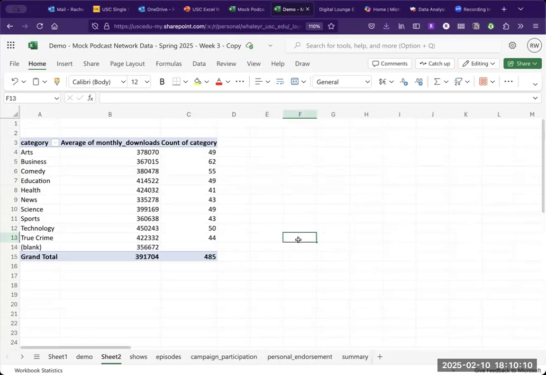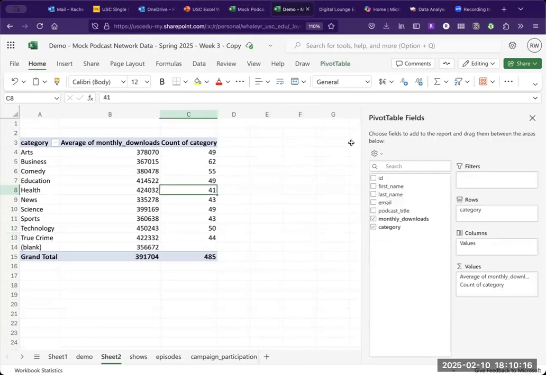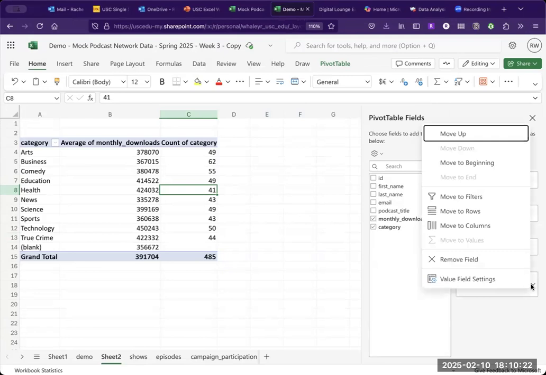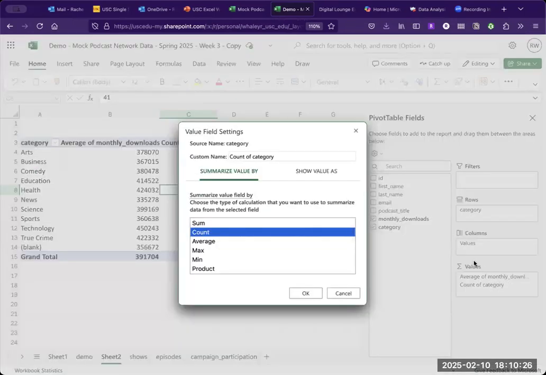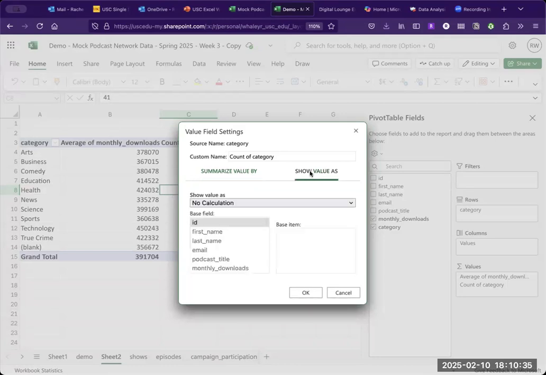All right, great. Once I click out of my pivot table, you'll see my little field browser disappears. I just click back on my pivot table to get it to show back up. You would go to values and count category, value field settings, show value as. So here I've got my main sum, count, average list, but I can also toggle over to some more complicated options.